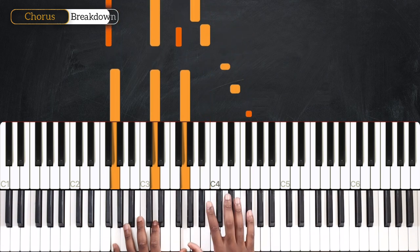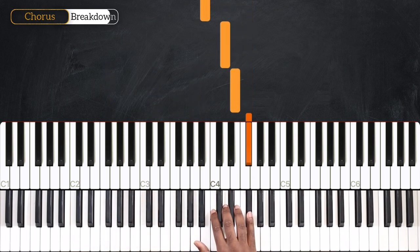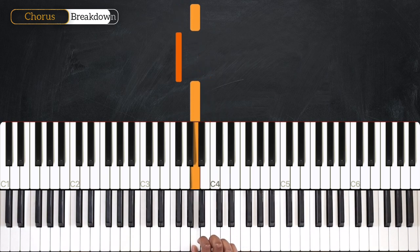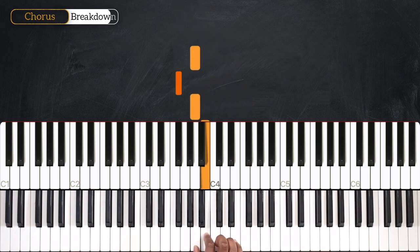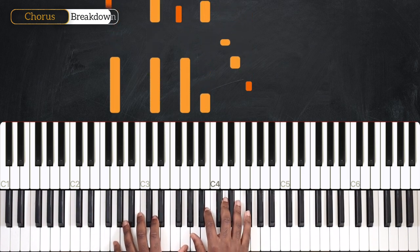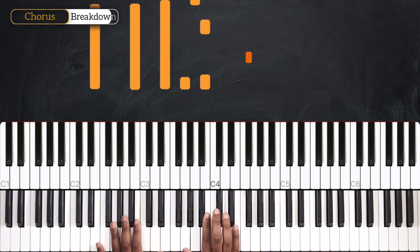And now we have this. I played F sharp, E, D, B, A, F sharp, back on A. So that's after G. From the top.